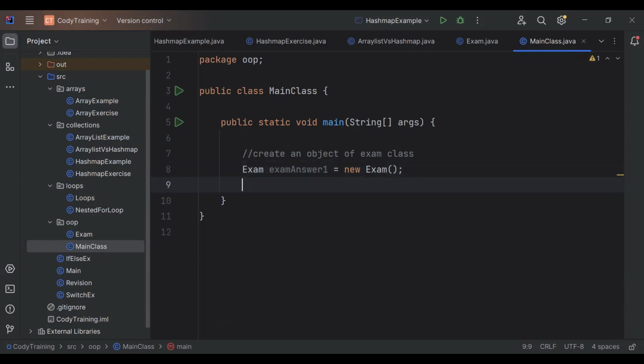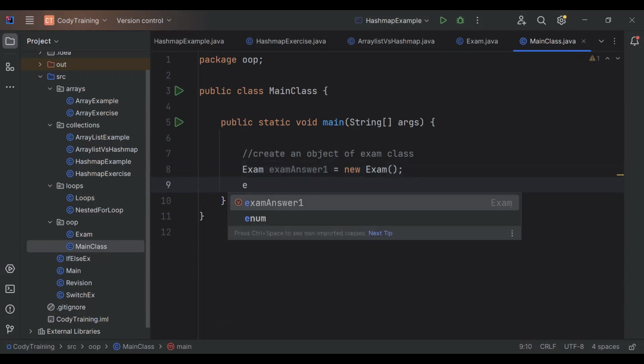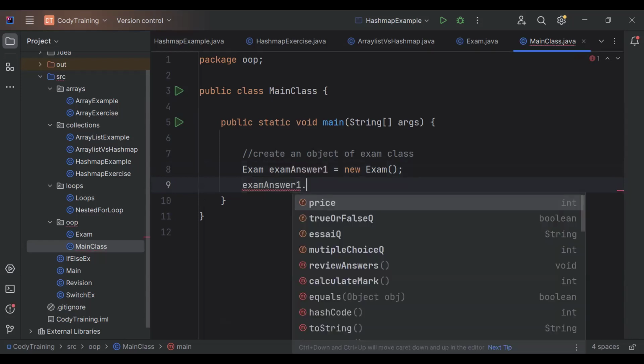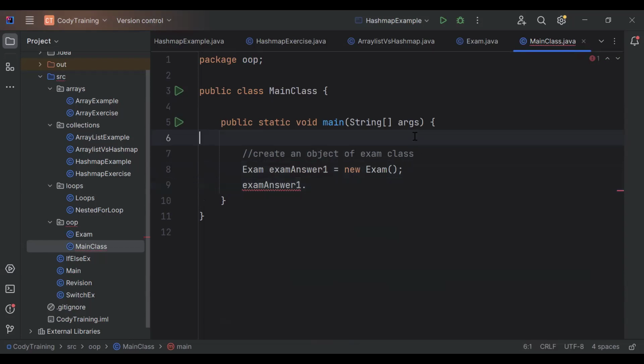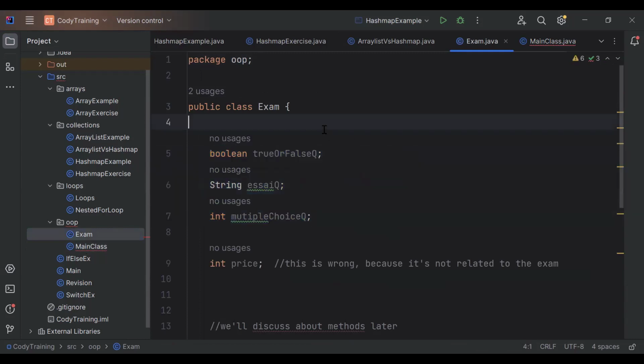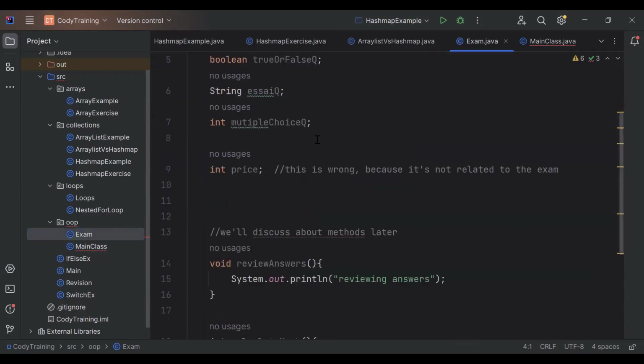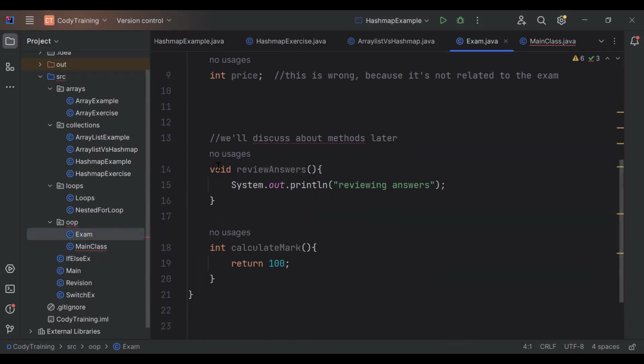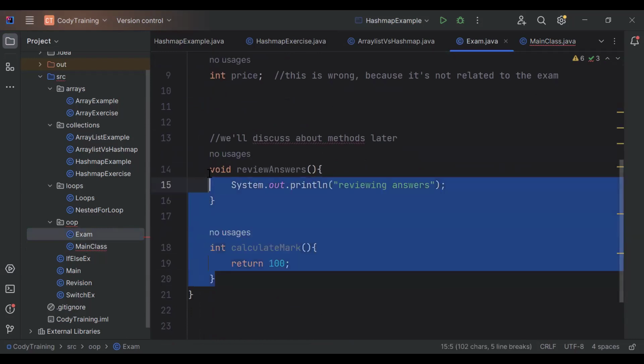Now, since I have my object ready, I can use this object to give values to these properties. And also I can call these functions.